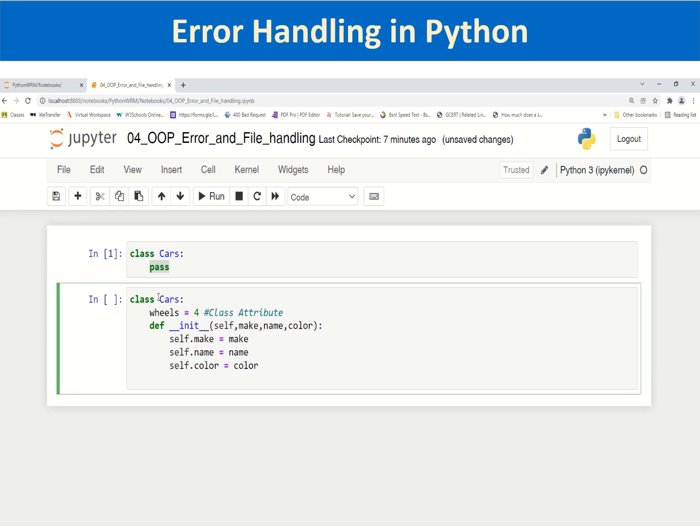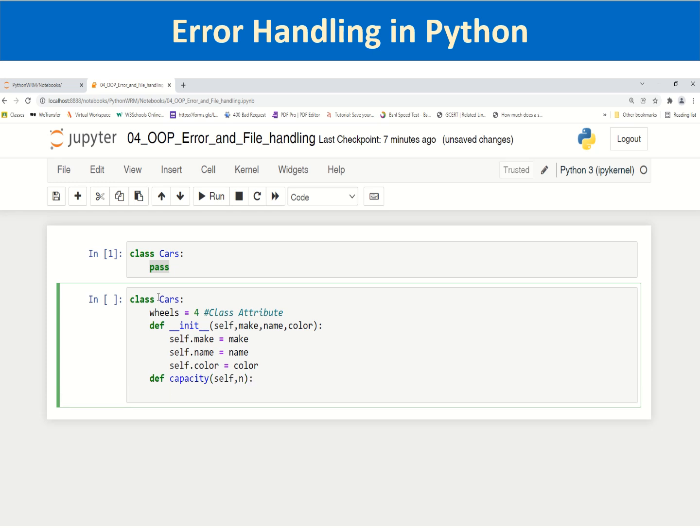So let us say the name of the method is capacity, which takes a parameter n. Whenever we are defining a method inside the class, the first parameter will be self and then n followed by colon.